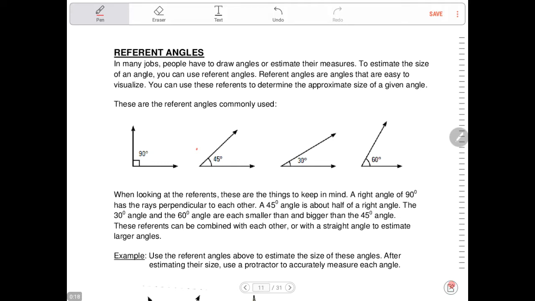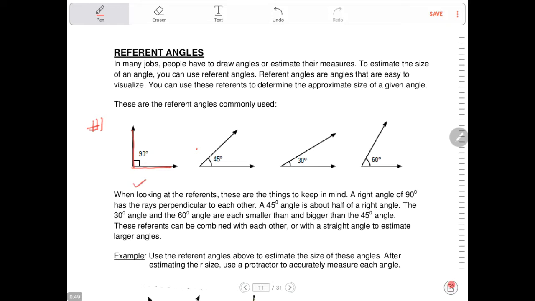Now, there's four of them. I'm not saying it's always going to be this crystal clear, but there's just four main ones that we want you to be aware of. We want you to be able to, number one, look at two intersecting lines that are perpendicular to each other, as in one is straight up and down, one is straight sideways, that gives you a 90-degree or right angle. We want you to be able to recognize those and estimate, saying, okay, that sure looks like a 90-degree angle to me.